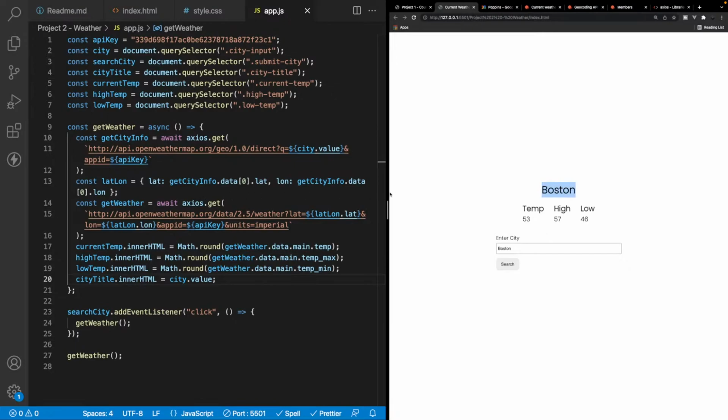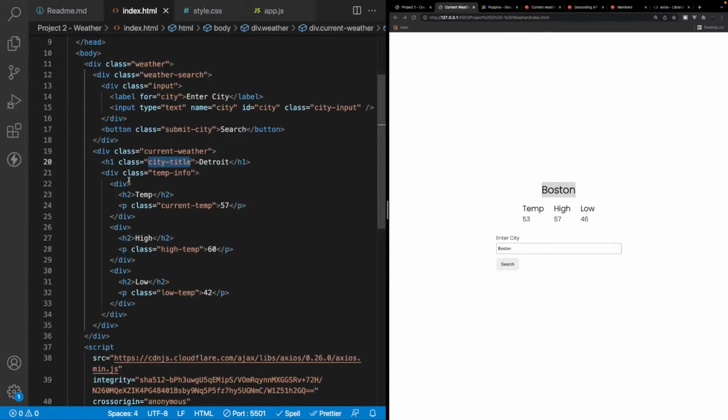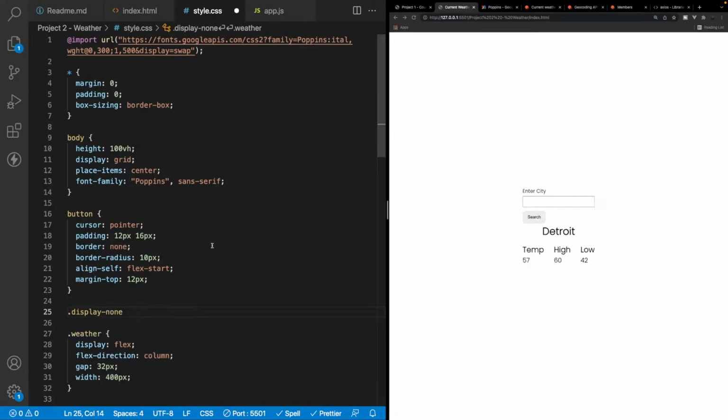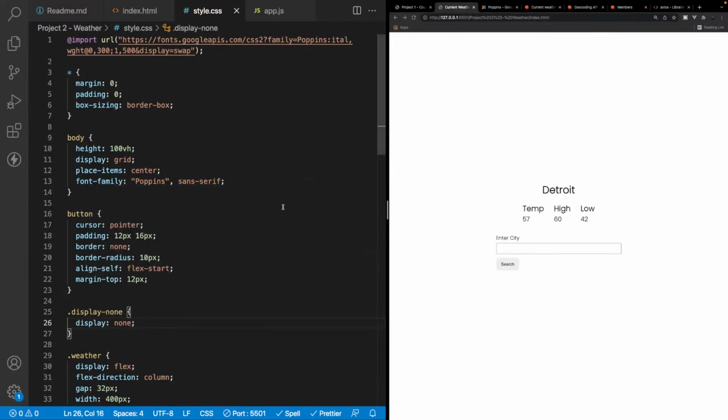Now, a few things that we probably should do here is when we first load into this application, we probably don't want to run anything, because right now we are just showing you some generic things here. Let's just do a display none here. So I'll go to our style sheet, and we'll say display none and set that to none.